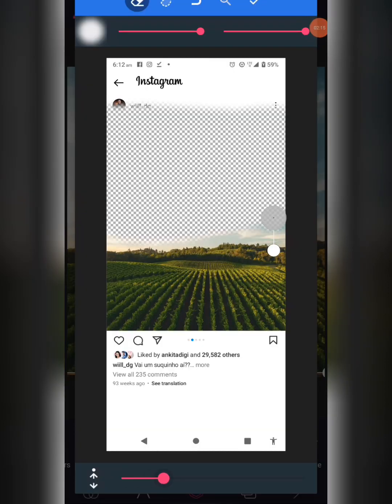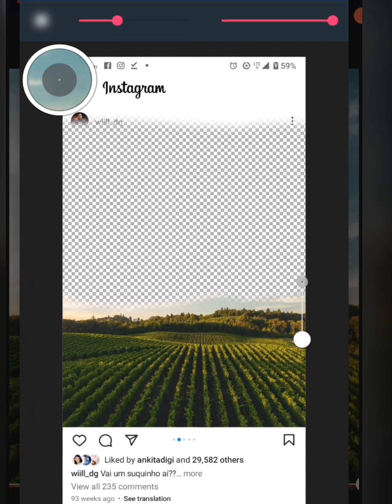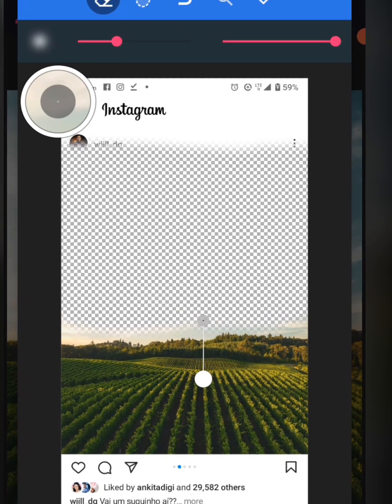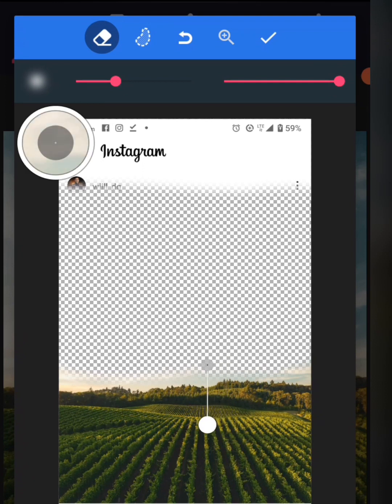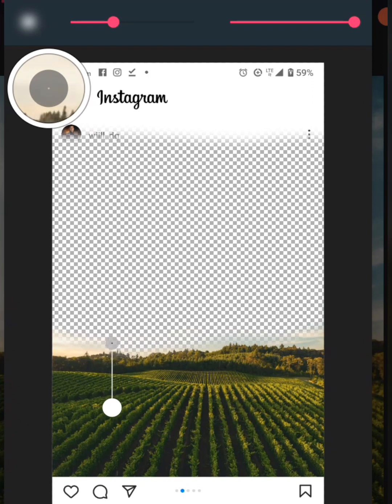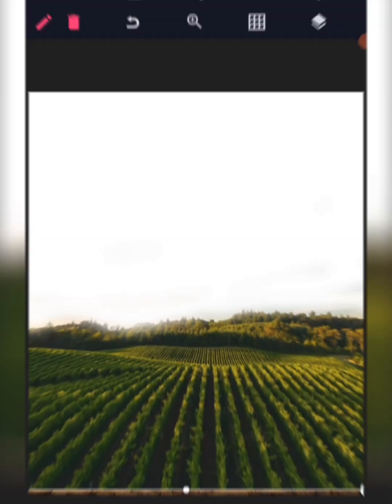As soon as you've gotten to the down section here, you're going to take your time. So I'll reduce the brush size using this line, the first line here, and then I'll just start cleaning carefully. I'll make sure the blur size, which is this line, is at the fullest. Just take your time. Clean the tip, just the tip. As soon as I've done that, this is ready. It's not actually perfect, but it doesn't really matter.